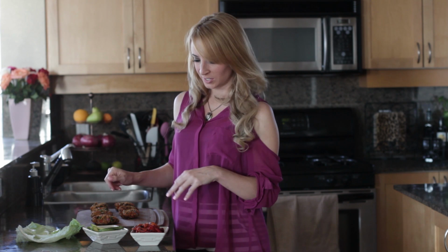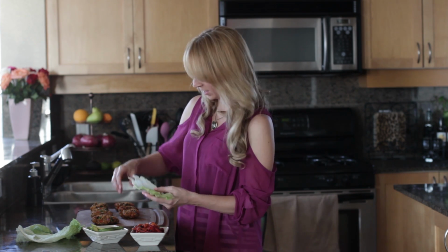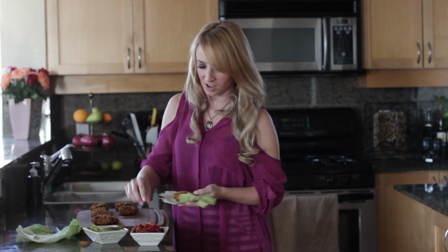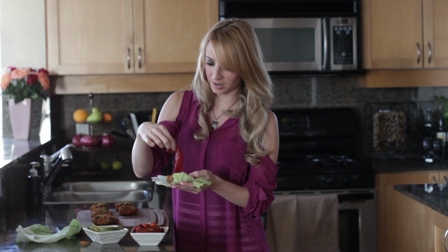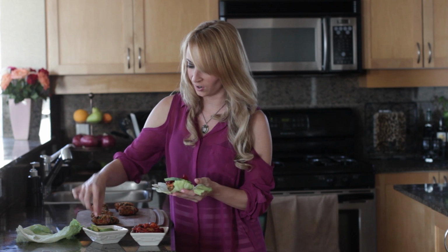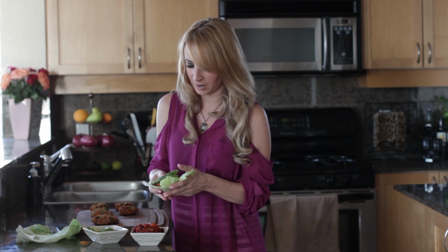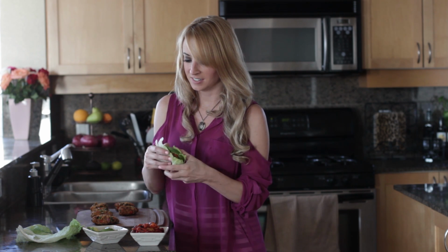So our scrumptious veggie burgers are all grilled up now. So what we're gonna do is we're gonna take a piece of lettuce, we're gonna place it in there, we're gonna place a little bit of red roasted bell pepper on there, and then we're gonna add some avocado. Just a couple little slices on there, wrap it up, and dig in.